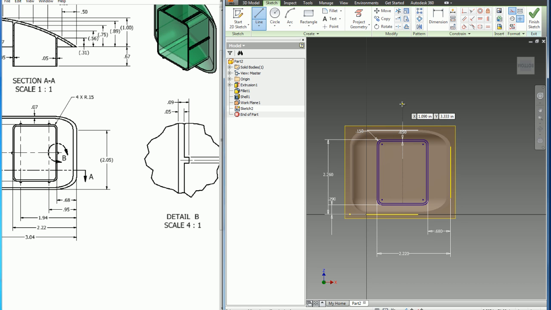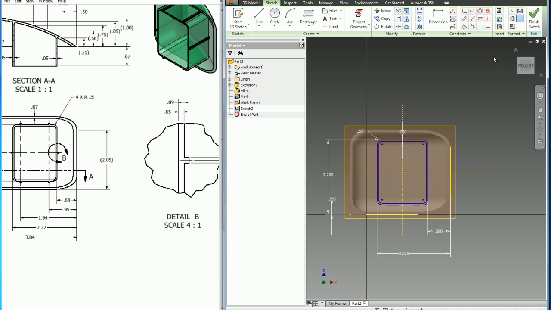It should show me a dotted line through the middle. I will create my line there, and I will create my line in the same way on this side, letting the program show me where the midpoint is. And I'll hit OK, turn construction mode off, and now I have lines that I can work with.